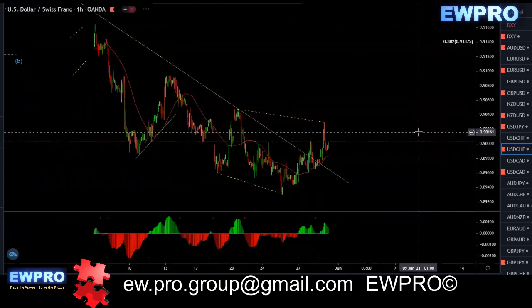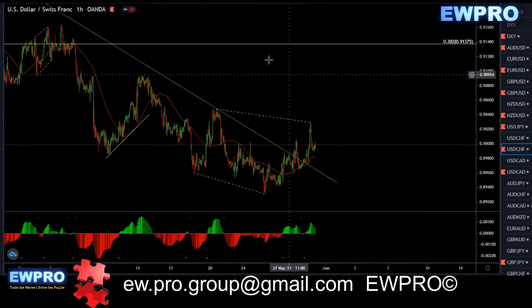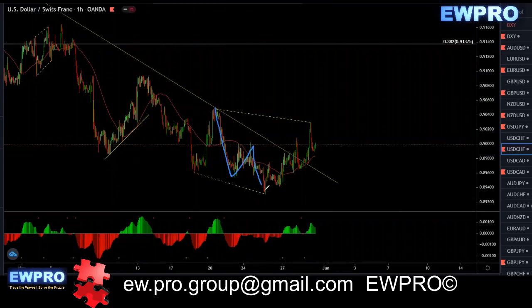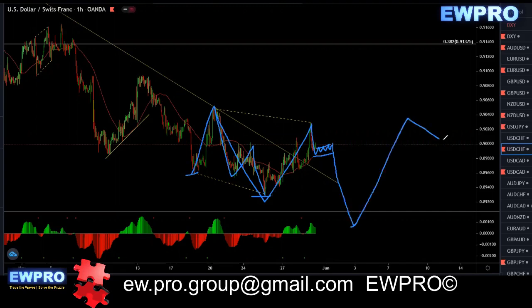If you go down to H1, I have to look at this as a flat because we've got 1, 2, 3 down breaking the low. So I have to look at it as a flat. So if you do get a sell setup in here, you can look for that sell to go and break the low. But again, we're at lows, and eventually we're going to get that larger correction up to the 38.2, I think.